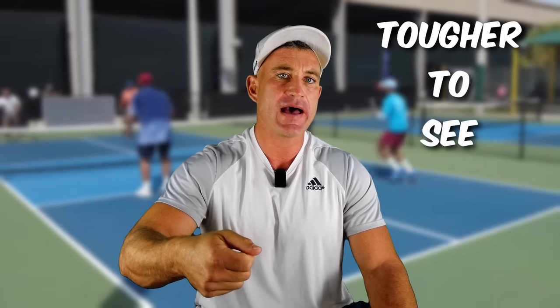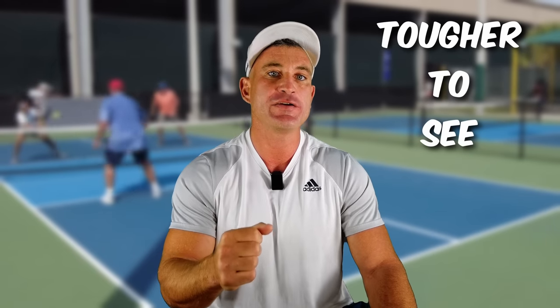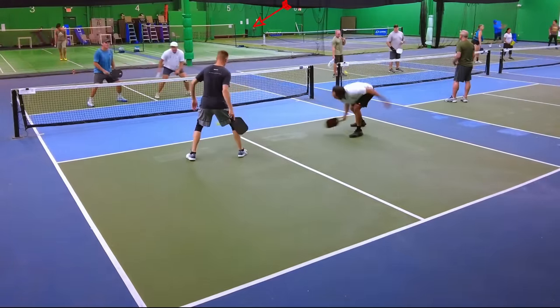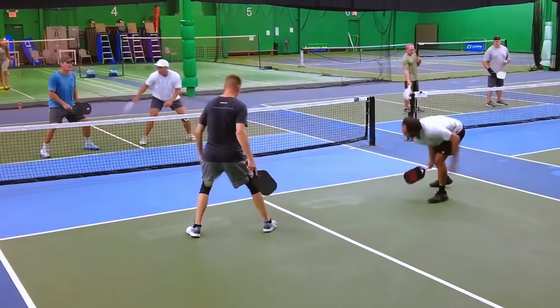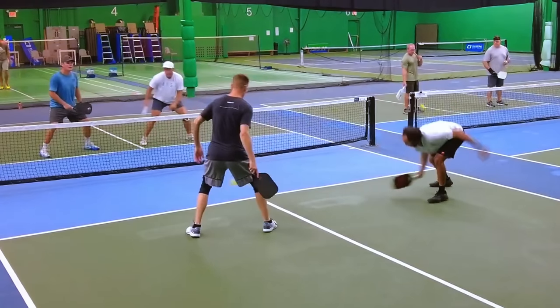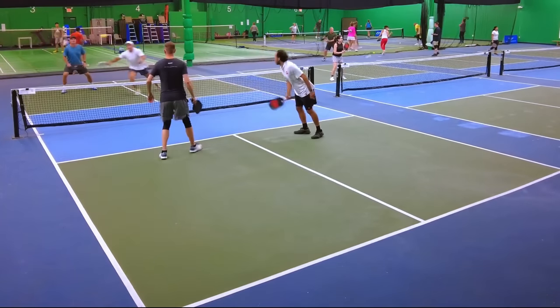It's tough to see off the paddle, especially if you're wearing the same color. For example, the Diadem Icon is white and I'm wearing white, and it's very tough for them to pick up on the ball — it's a huge advantage for me, and I'm somewhat cheating, right? We gave Brian so much trouble at the beginning, but I think it's more unfair what I'm doing. Look at me — I'm in white with the white paddle. Ed Perez, who plays pro, drops his paddle because he can't see the ball. It's an unfair advantage I got a couple weeks ago. Did I know I was getting it? I take the fifth. Very tough to see the white paddle with the white shirt — and again, that's me going nuclear.